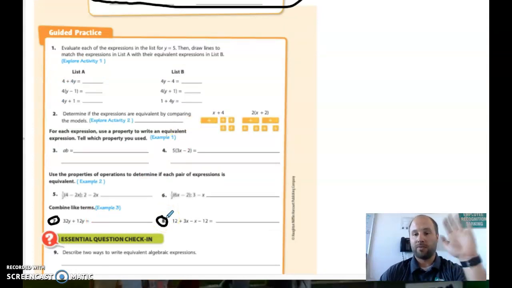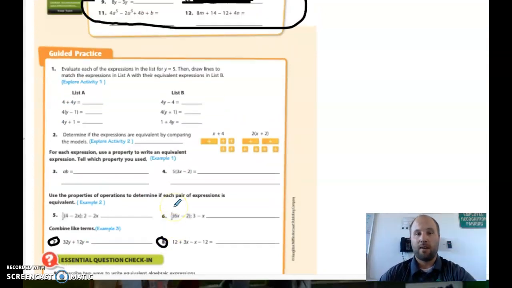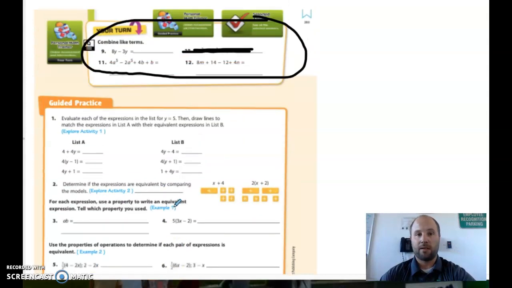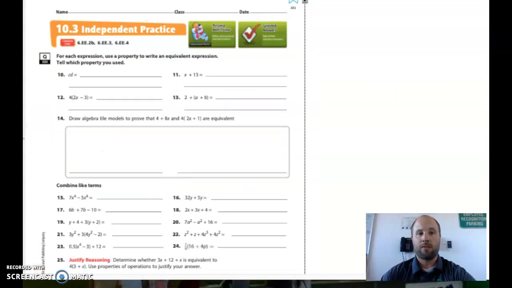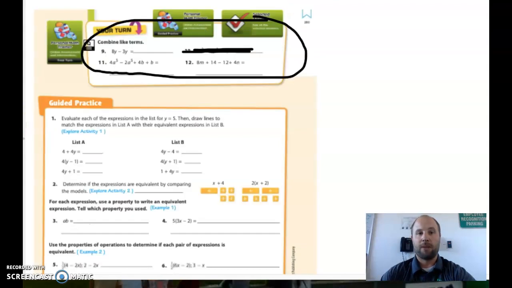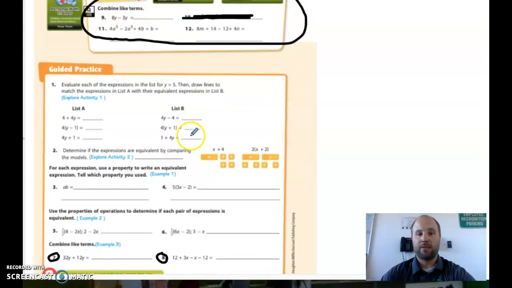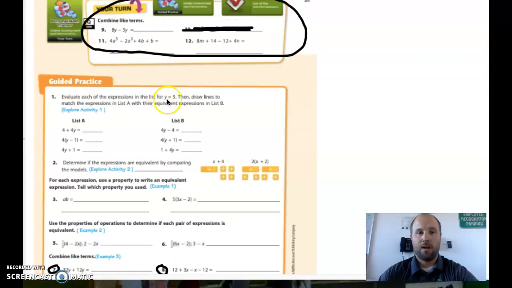When you're done, raise your hand. I'll cover these on this page, and when you get to the next page, that's where you're going to raise your hand. So pause this now, do 9, 11, and 12, 7 and 8 below, and then press play, and we'll talk those over. Go. All right, let's go over this.